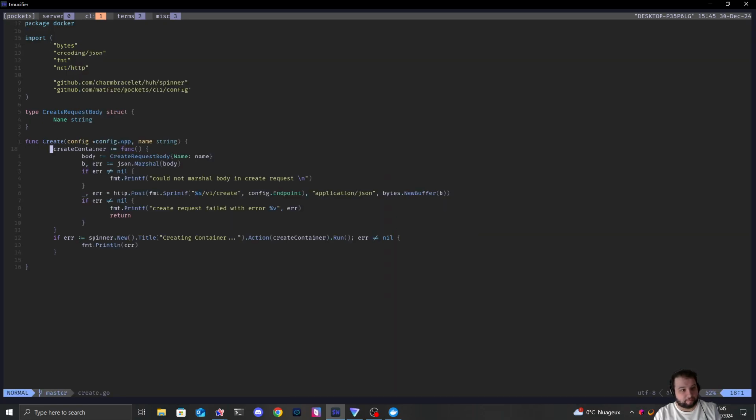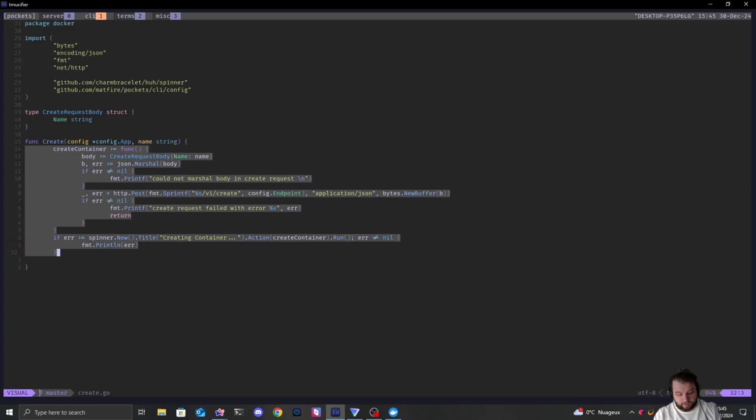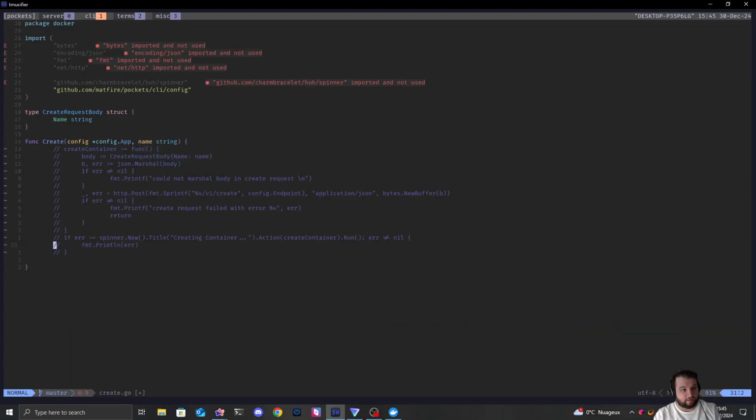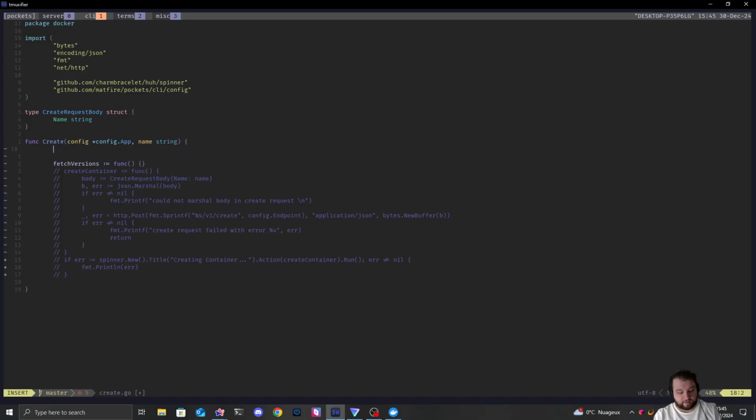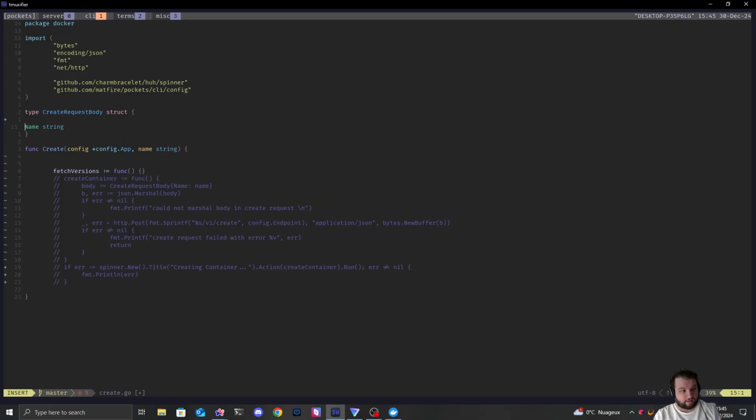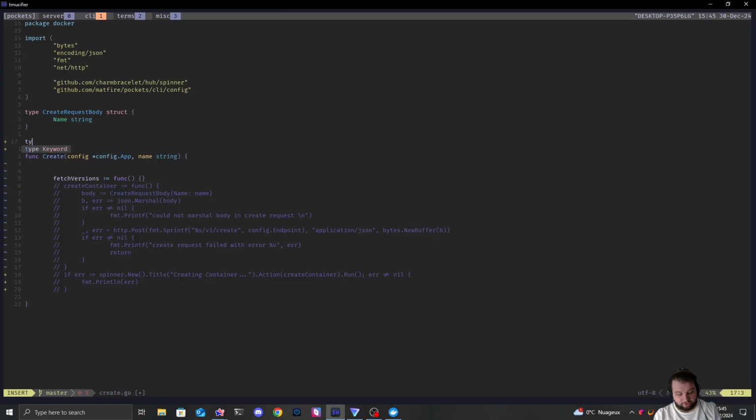Okay. Let's say I don't need all of this for now. And let's do fetch versions, which will be a function. And let's have, I don't need much, right?